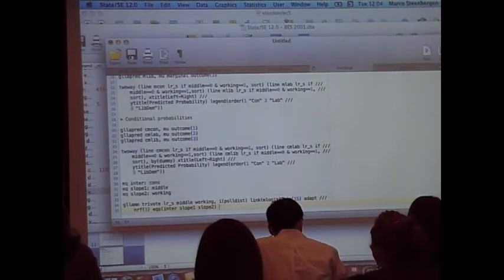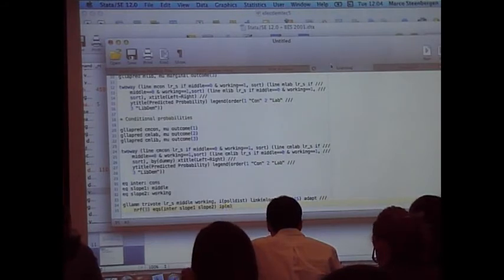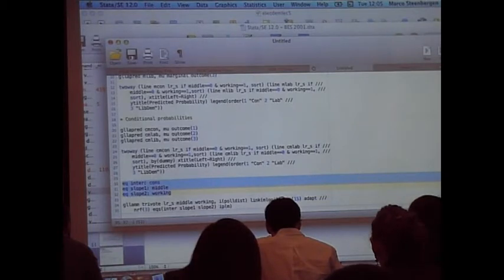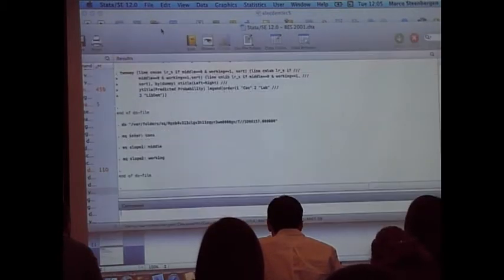And let me ask for adaptive quadrature. Let me see if this works, because yesterday I was having a terrible time with this.